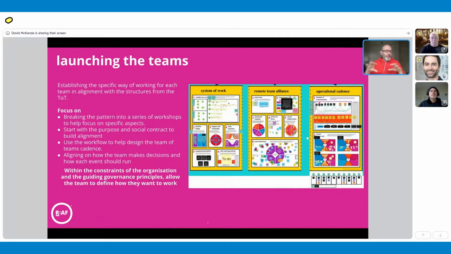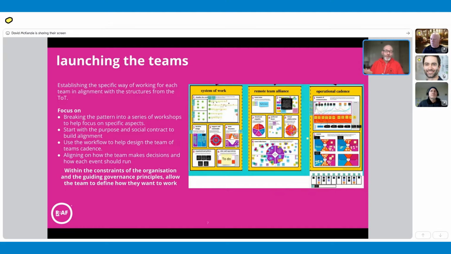So once we've created that scaffolding, we've got our governance values and we've created the scaffolding through the Team of Teams, the last part is to actually launch the teams. The launch pattern most of you have probably seen as well. But again, I'm really keen to do the Team of Teams first, build that scaffolding and let the teams themselves go, okay, well, within this constraint, within this structure, you go and launch your team and you work the way that makes the most sense for you, how you want to interact, especially in a remote or hybrid world. We've got those differences individually across teams too. So we want to take those into account and build something that's very specific to them.